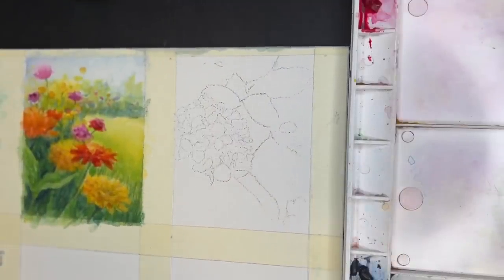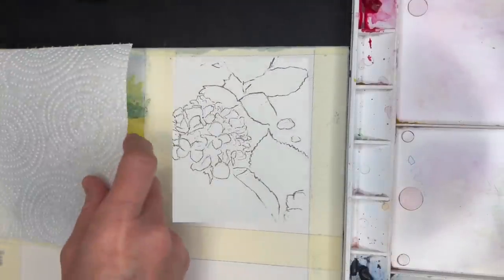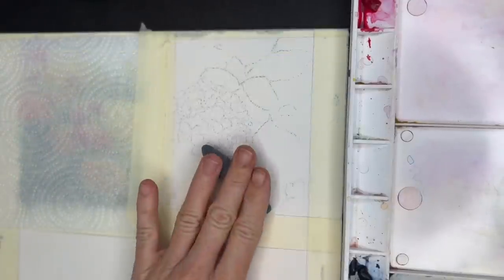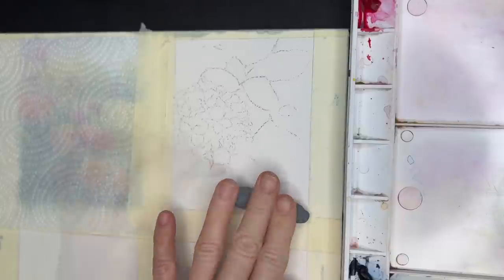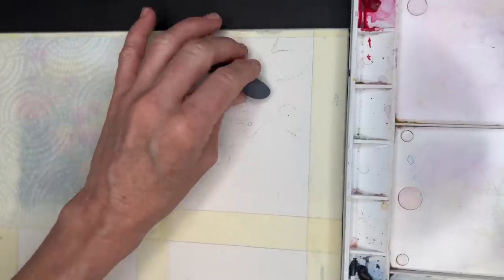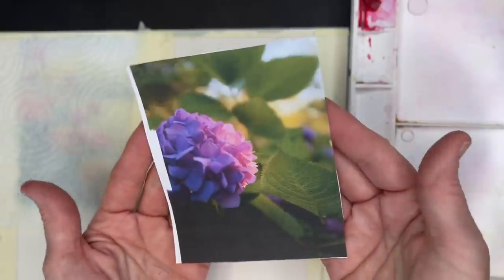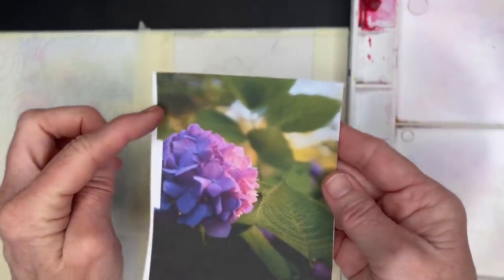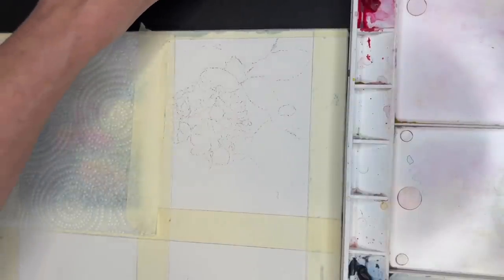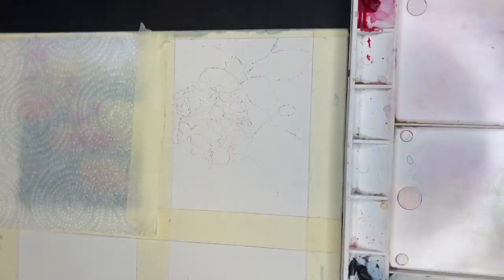I did a little sketch and made a traceable design — if you're a patron of mine you will get this traceable, which is a quick and easy way to get started. I always love freehand sketching but that's just for your convenience. Because I did the sketch in charcoal, I used a kneaded eraser just to knock a little bit off so it wouldn't contaminate the watercolor. I sometimes print out the image — I did put it in Photoshop because it was cut off a little too much on the left side, so I did some work in Photoshop to make the composition a little better.